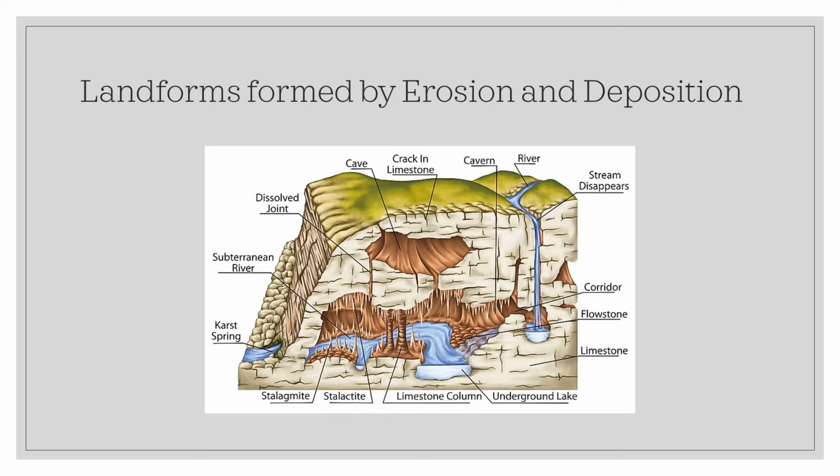Moving on, these are the landforms which are formed by the process of erosion and deposition in the whole process of the karst topography, wherein the water is going to erode the rocks. First of all, what happens in this process is a sinkhole is formed. What do we mean by sinkholes? Sinkholes are the points from where water can enter inside. Let's say this is the point from where this river water is entering inside and corroding the rocks.